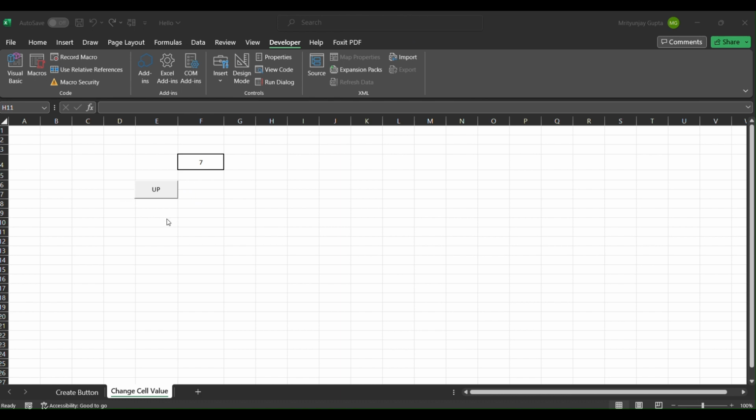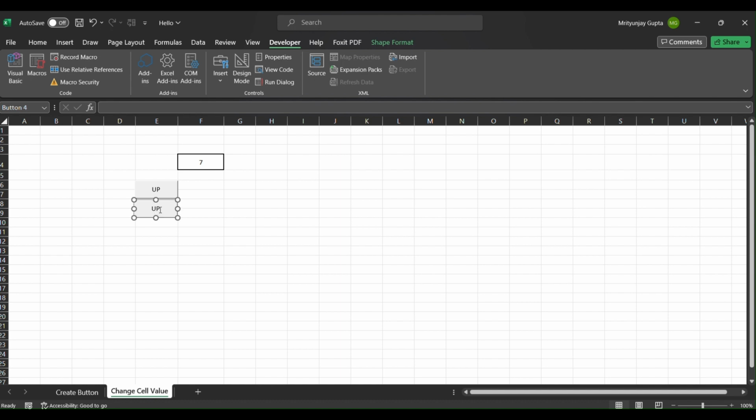I want to create one more button in order to bring down the value of the given cell. So first I'm going to hold down the button, press the Alt key, Control, copy, and I will do the paste. So I have created another button. We line up this button in sequence with the first button so that it looks good and presents a very nice look and feel in your spreadsheet.